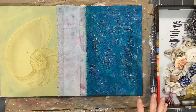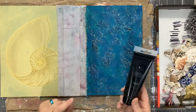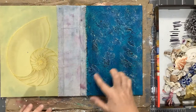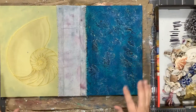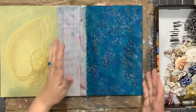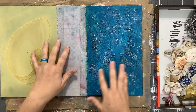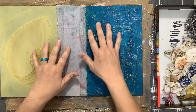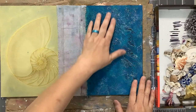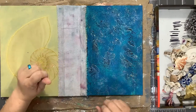Okay, I'm back. The blue is dry, and honestly, after it started drying, I decided it was a little too bright, so I did a little dry brushing with some lamp black, and it just toned it down a little bit. I didn't really think you needed to watch me do that, but I just put a tiny little bit on a brush and went over the top so that you started seeing all of this texture, because it's got a really yummy feel to it. I love the texture. It's very sandy and craggy feeling.